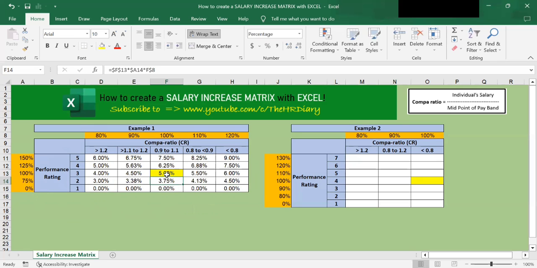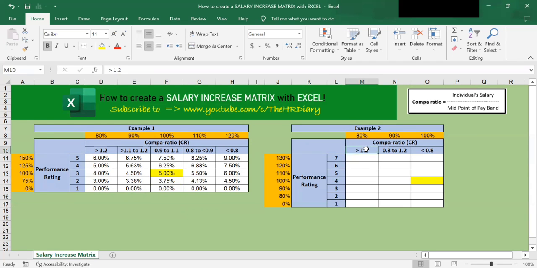So, all right, we are done with creating a salary increase matrix for this example 1. Now, let's move on to example 2. In example 2, for the vertical side of the matrix, I'm using a 7-point performance rating scale with 7 for high performer and 1 for the low performer.